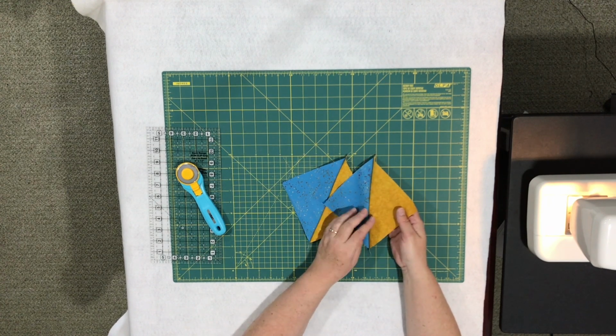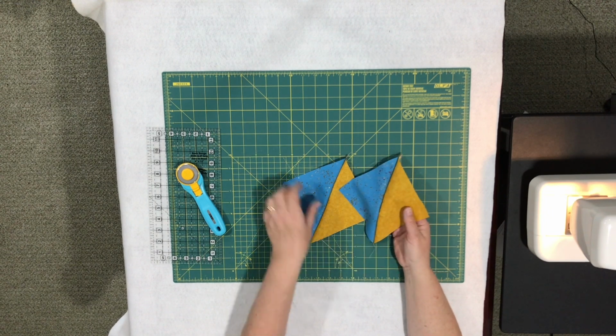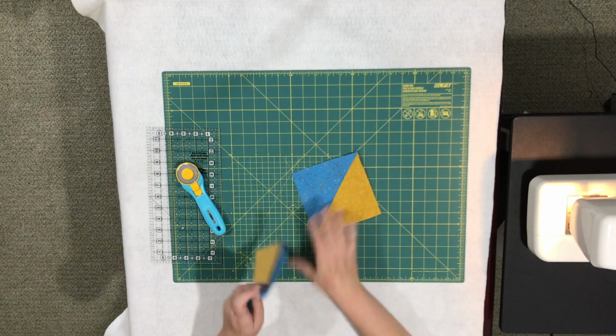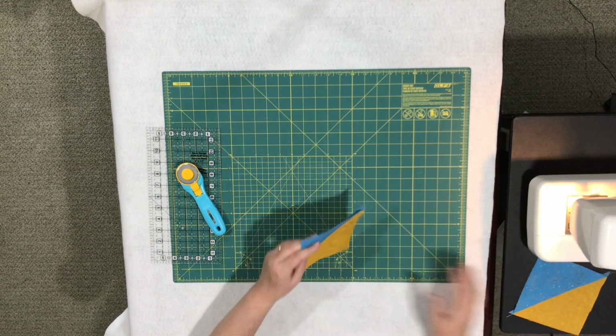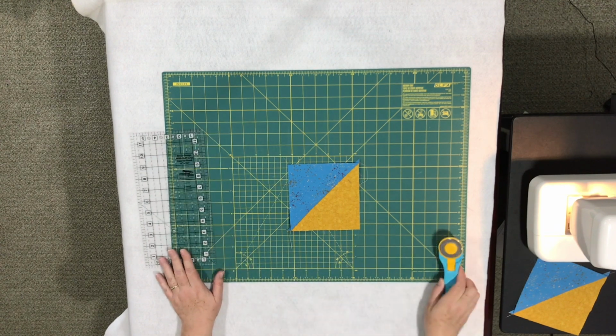Now I'm going to press these, and I'll be right back because you're still going to need to trim it down. This isn't the exact size you need. Okay, so here they are nicely pressed, and I'm going to trim one down, and then I'm going to take a break, and sew all the rest of the half square triangles and show you when they're all done.